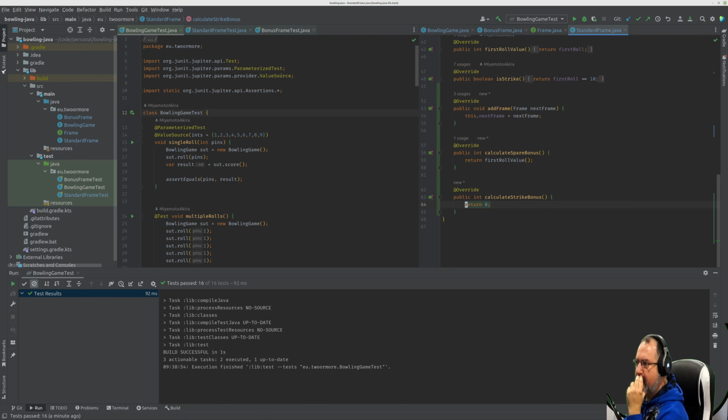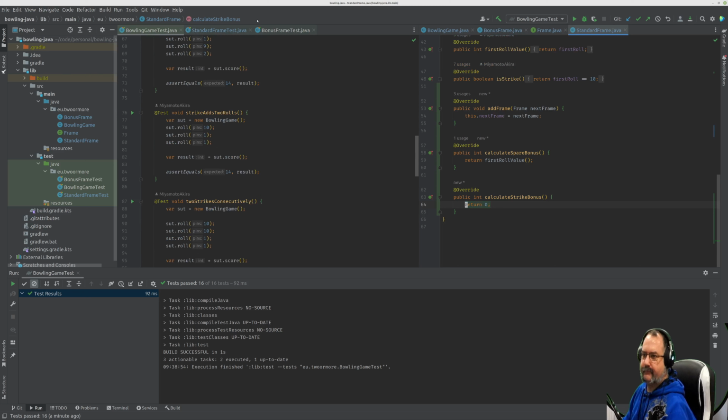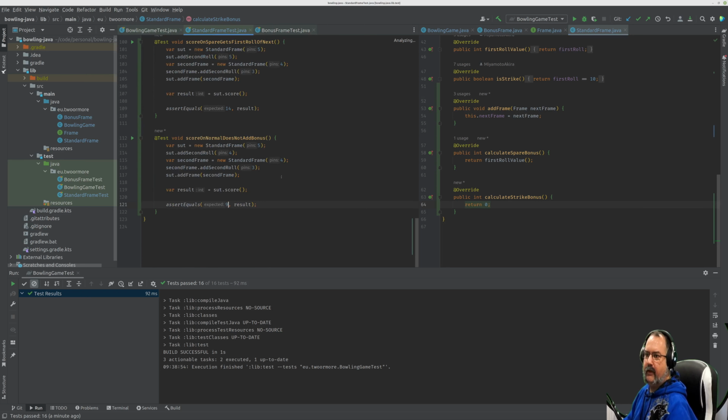Okay. Let's go back to the standard frame. By the way, I haven't repeated this test on bonus frame test because on bonus frame the normal score is always 0, the way that we have created the system right now.